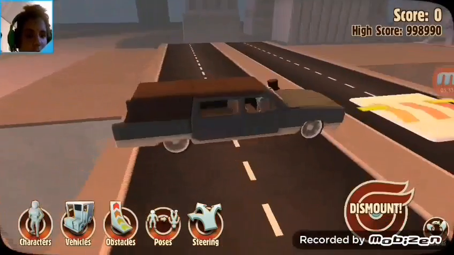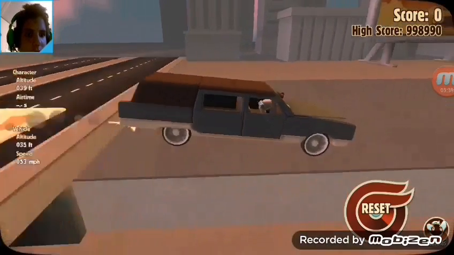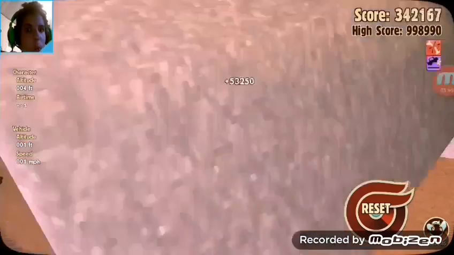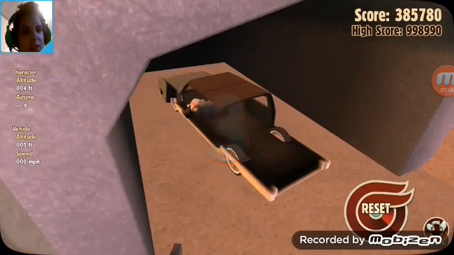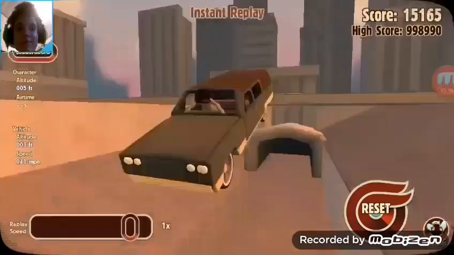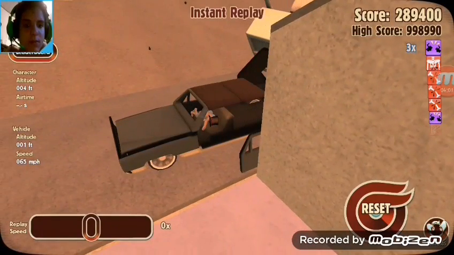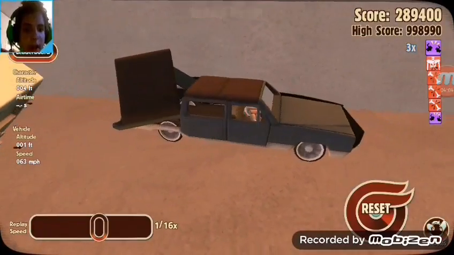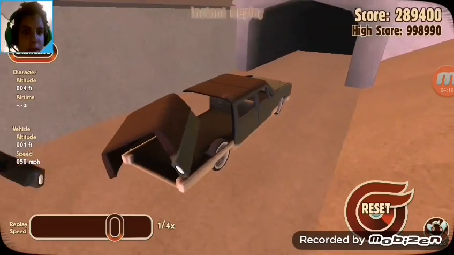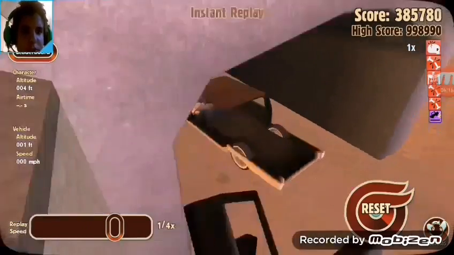Okay, we're gonna go at a slow pace, very, very slow. Ooh. Nailed it. So this guy hits our back. Wasn't very appreciative, and then we go curse bloop juke juke right into there.